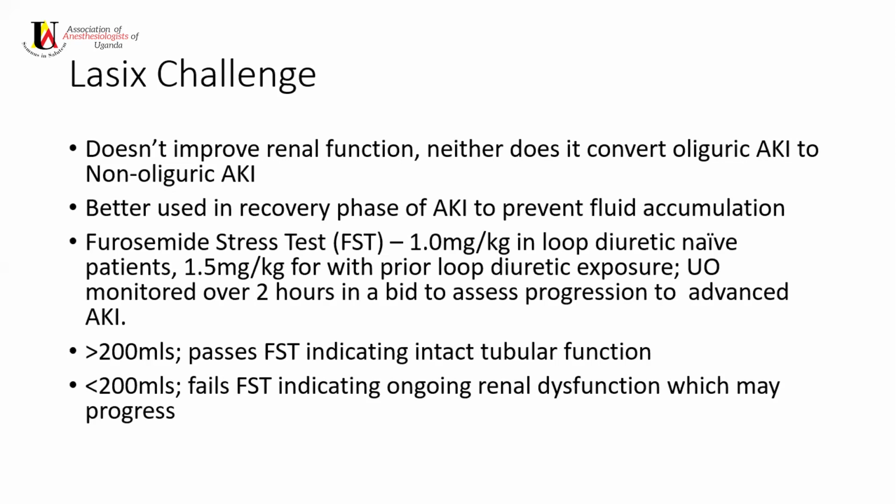And the furosemide stress test is a test to try and see progression of either AKI stage 1 or 2 into AKI stage 3, or worsening AKI that may require renal replacement therapy. For this, they usually give 1 milligram per kg for a patient that has been loop diuretic naive. For those that have been on loop diuretics, you give them 1.5 milligrams per kg, and then you monitor your urine output within 2 hours.